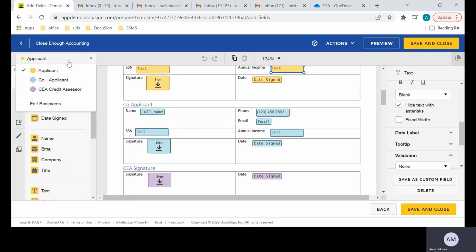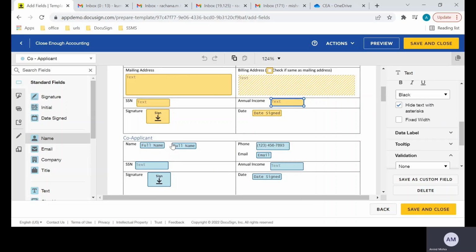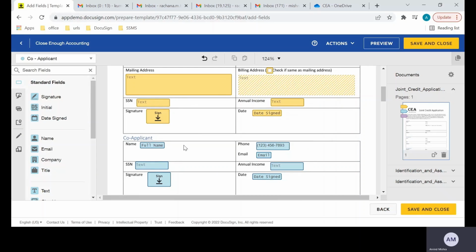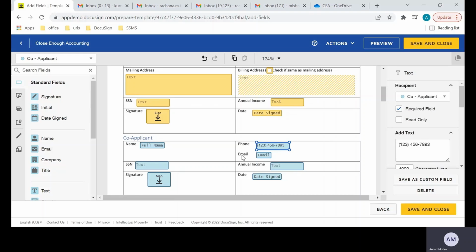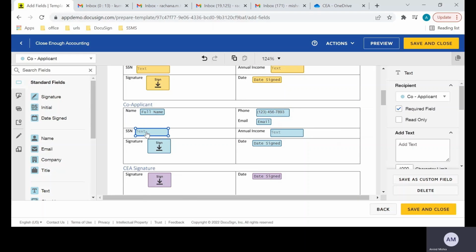So here for applicant, co-applicant and CA credit accessor, we can select these options. For the co-applicant, we have done the same thing: I have dragged and dropped this full name and this phone number. The same rules apply, whatever rules there are for the applicant. This SSN number also, and this annual income.